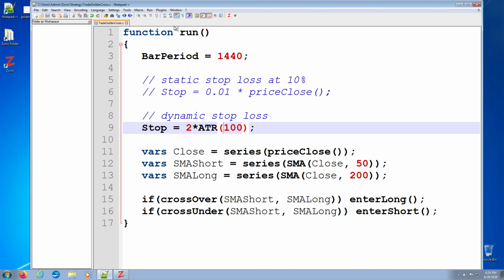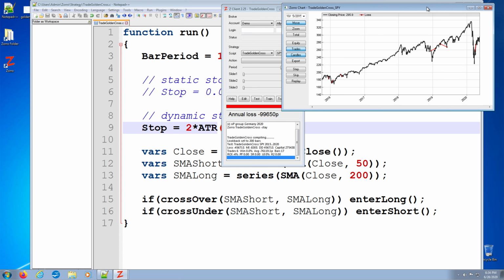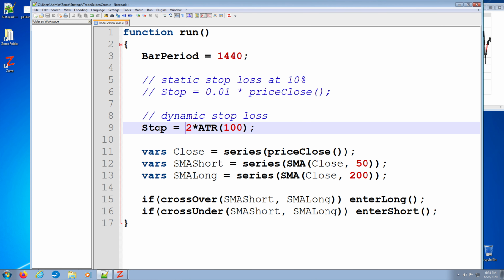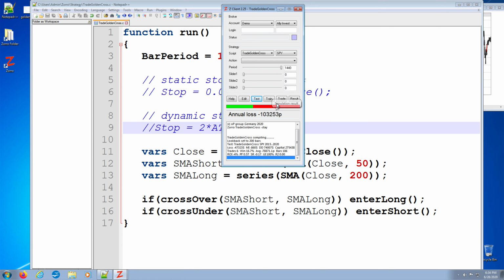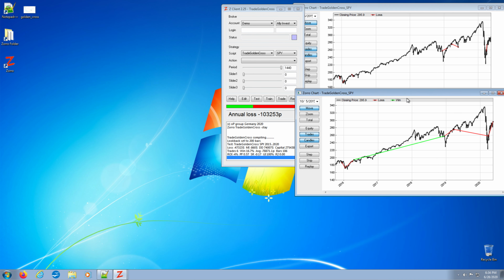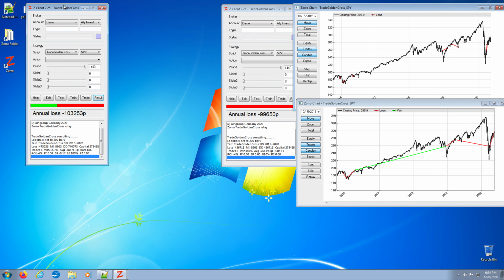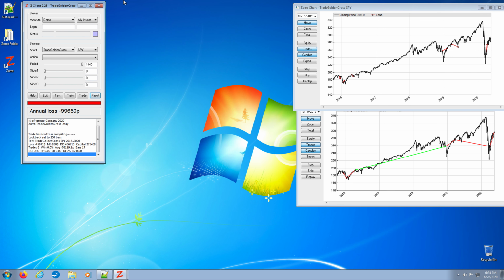Now, what happened here, right? Let's look at the graphical result again. What happened to all those long trades? Which long trades? Okay, let's comment out the stop loss here, save it, and then run this again. So now we are running without the stop loss. So what happened to this long, green, beautiful trade that was successful? That was profitable. What happened to that?